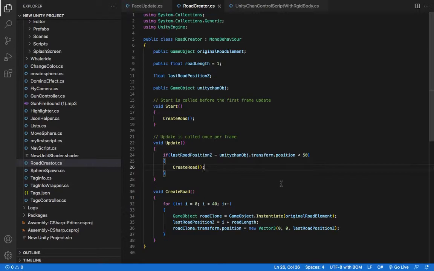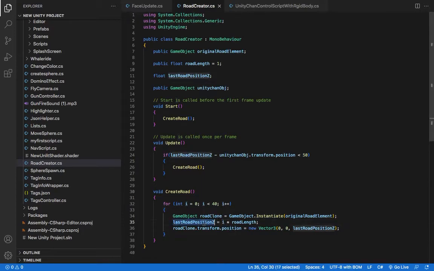Yeah, so there's a bit of a problem here. I see that every time, your last and the first road section will overlap. Why is that? Because you're going to start with 0, and every time you start, this last road position is pretty much going to be the same.